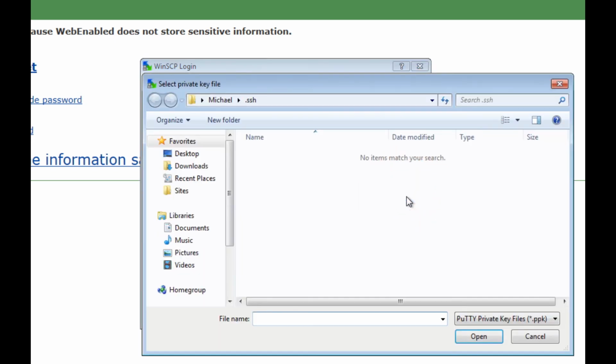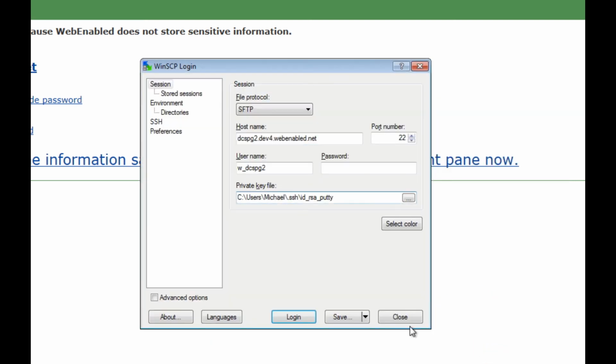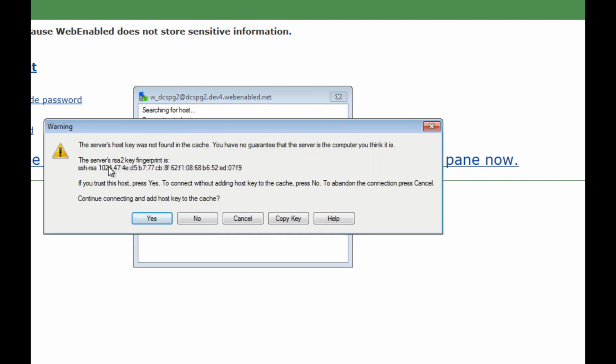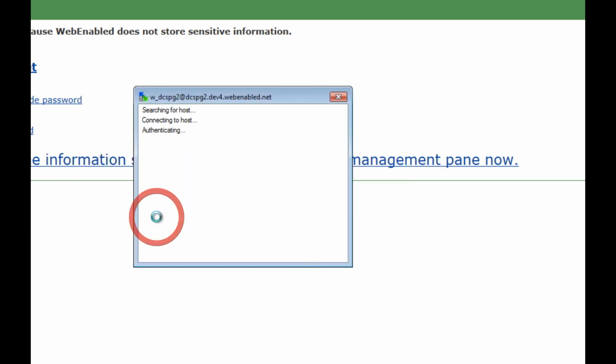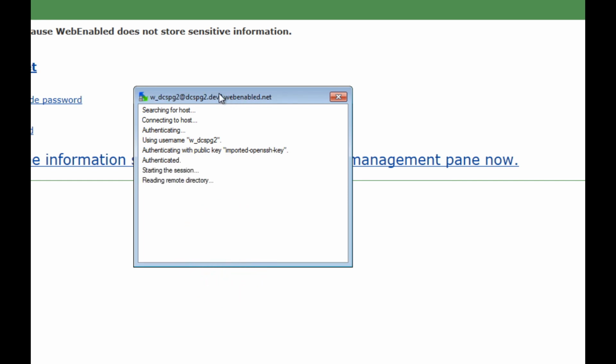So I'm just going to come over here, and I'm going to point to my private key, which is going to be this one in this case. Hit open. And now if I log in, again, it has to say, are you sure you know what we're doing? Are you sure you're connecting to the right place? So I'm going to say yes. Type in my passphrase, which I'm not going to tell you.